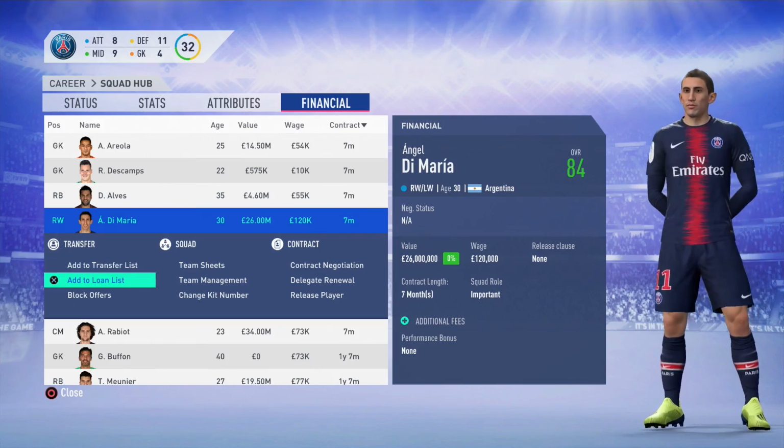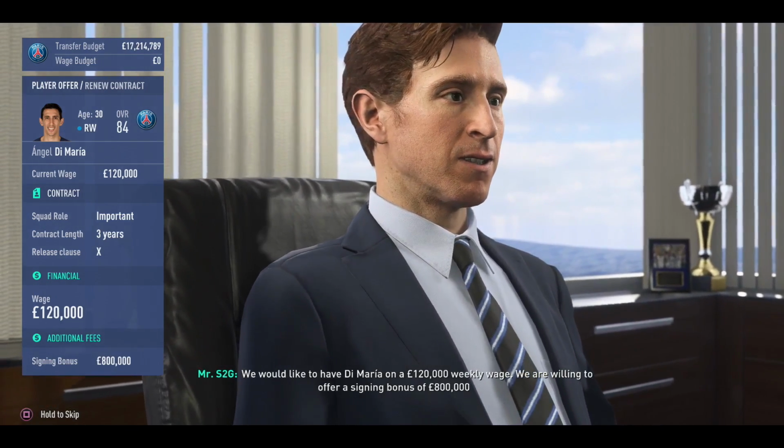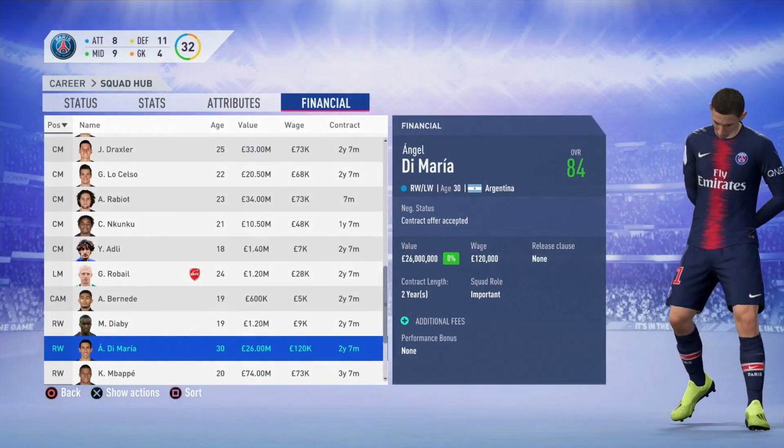Angel Di Maria, I'll be honest, I haven't really used him a lot this season, but his contract's expiring. I definitely do not want him to leave the club for free. So we're going to be offering him £120,000 per week, a signing bonus of about 800,000, which is a fairly good offer, and he does accept that.